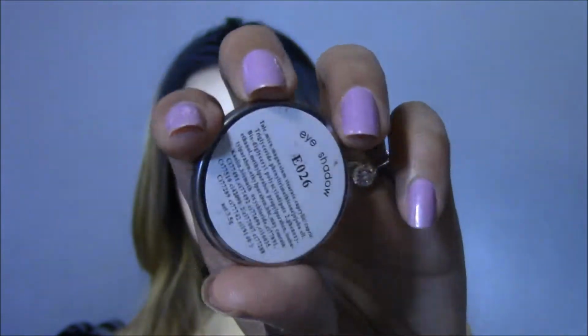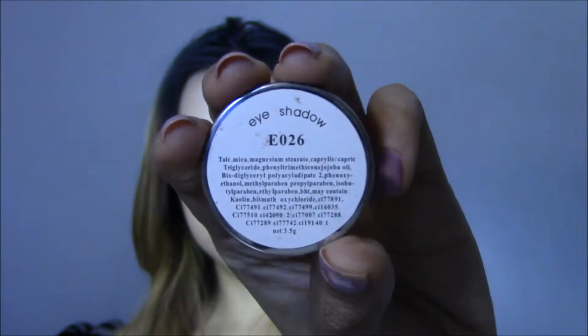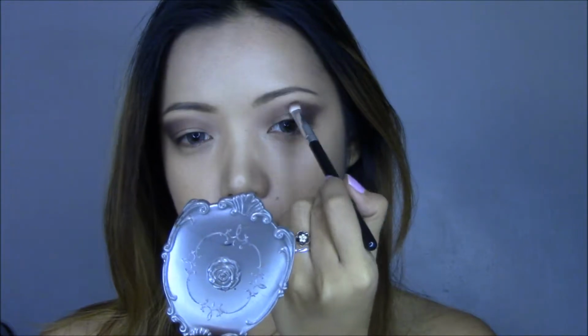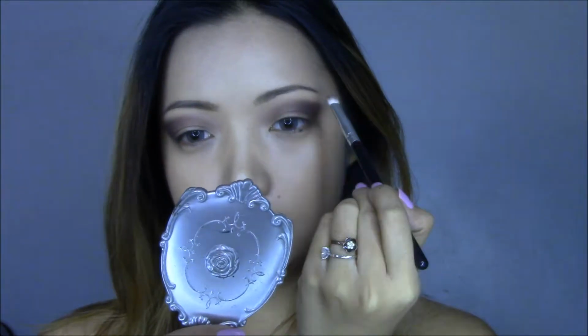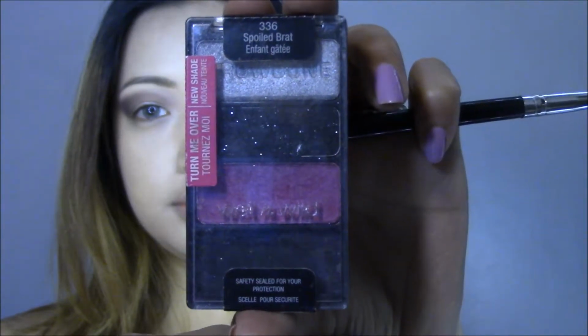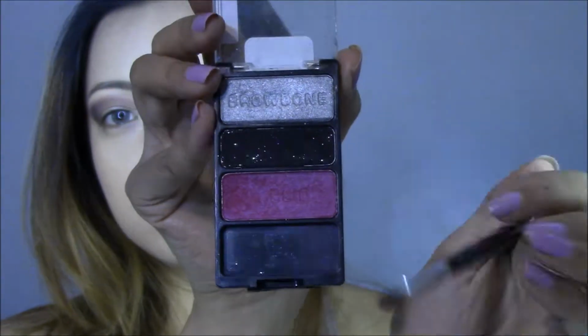Then I'm using this eyeshadow from Souche again in E026. And this is a different shade. This is slightly lighter than the first color that we used. And this is just like a chocolate color. The other one was a dark brown. And I'm just using this on my crease just to darken up my crease. And I'm using different shades of brown to start my makeup look. This way, it won't look too harsh and you'll have that nice gradient effect.